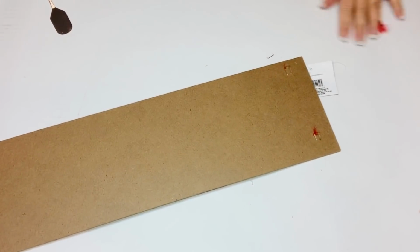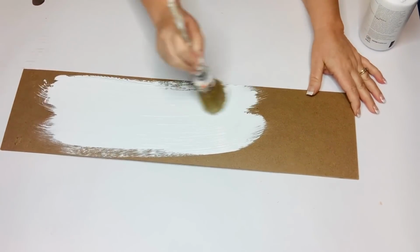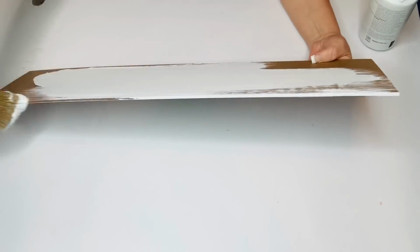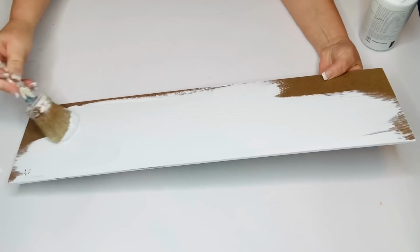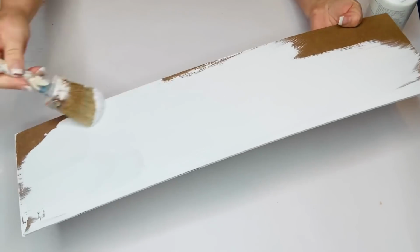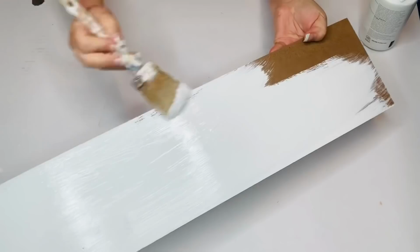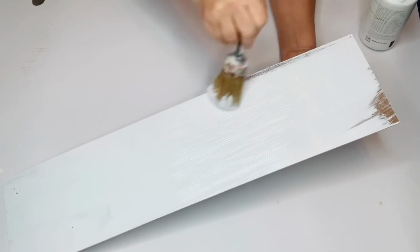and then I'm going to rip out the staples from the back, and you don't even have to sand this because the star is going to cover that side up. So I'm going to just take my Waverly chalk paint in white, and I'm going to completely cover the entire board. I ended up not painting the back of the sign, but you really should. I'm just trying to conserve my paint, and so I'm using my Annie Sloan paintbrush again, and I'm going to give that 2 good coats.